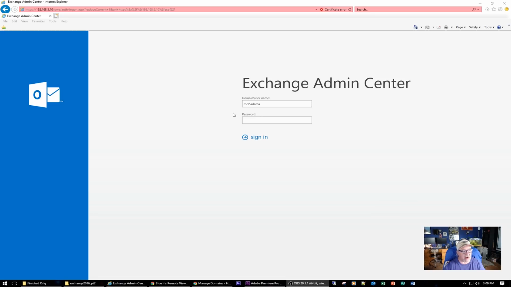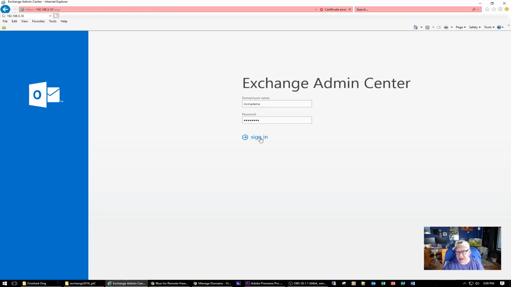you should be good. So now the next thing I want to do is I'm going to go create a new mail user and show you the process of doing that. And you can do all that now through the Exchange Admin Center. It used to be on Exchange 2010, 2013. It was a little more convoluted to do this process, but I'm just going to log in as the administrator.